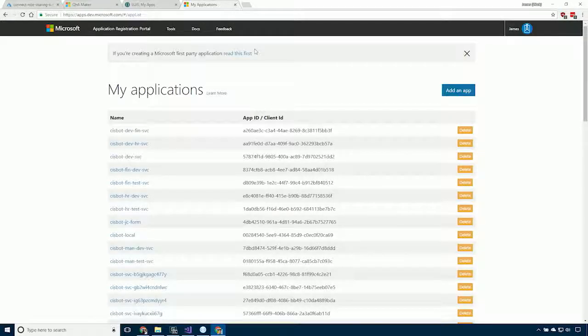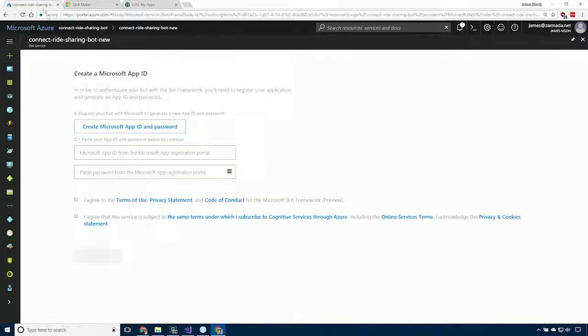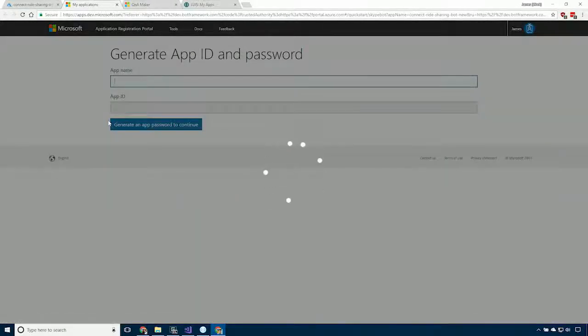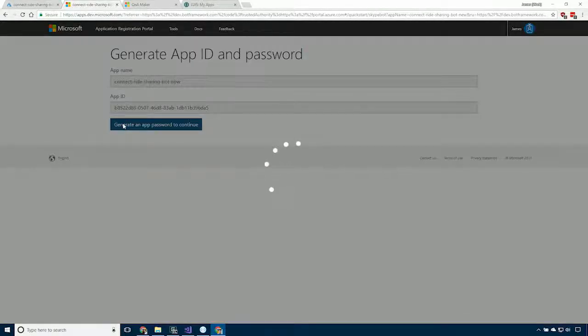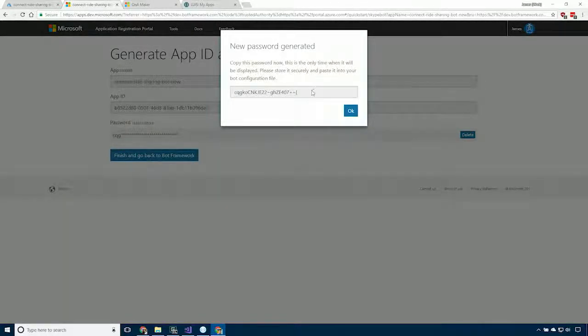So here we are. I'm all signed in now. Great. Now I can safely click this button. I don't have to worry about it being created in a personal MSA or another account that I might have been signed into earlier. So it's creating the app ID. It's created the app now. All I need to do is click this button called Create an App Password. Now, a trick here is that you do need to copy this to clipboard. So I'm just going to press Control-C.